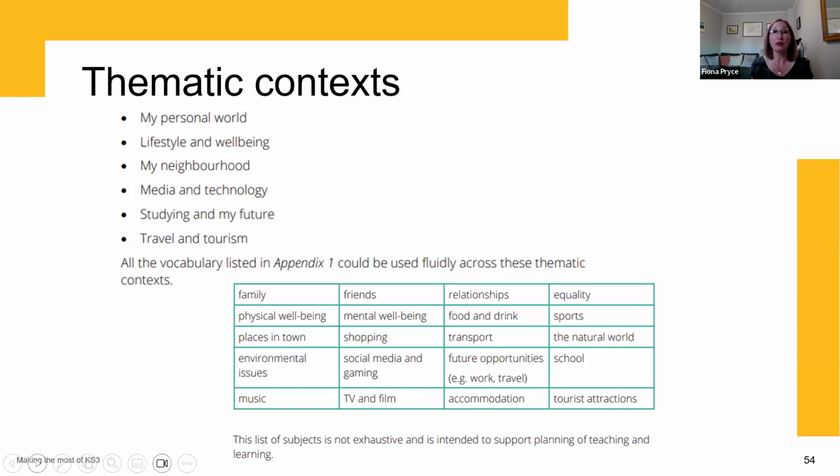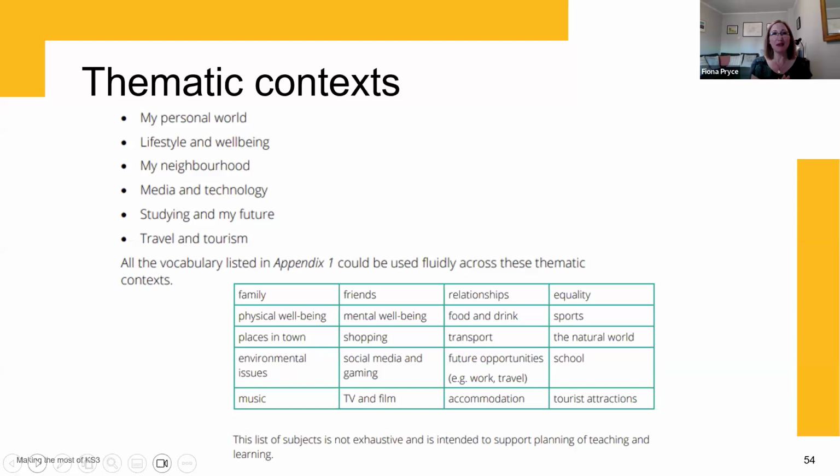I think it's going to be a work in progress, but I definitely wouldn't reinvent the wheel. I keep saying that our resources are fit for purpose. And we are really interested to find out more from you and start researching how well the Key Stage 3 is working for you. But I'll talk more about that at the end.